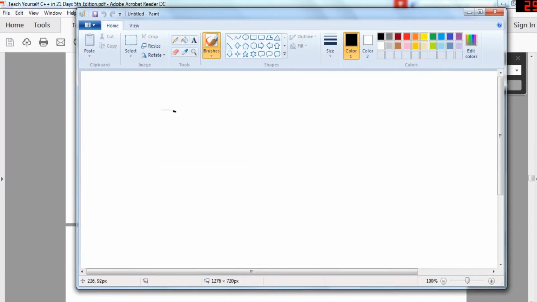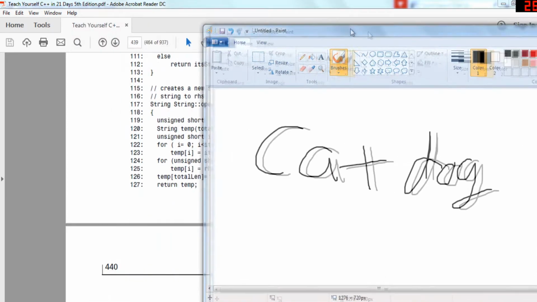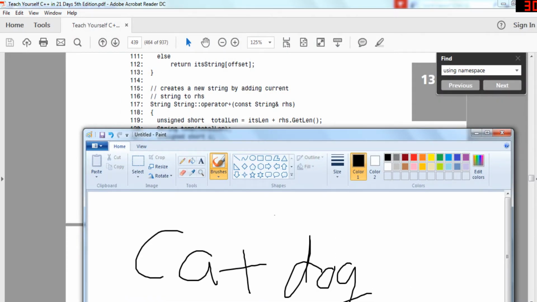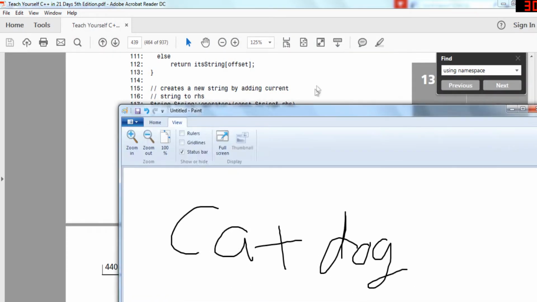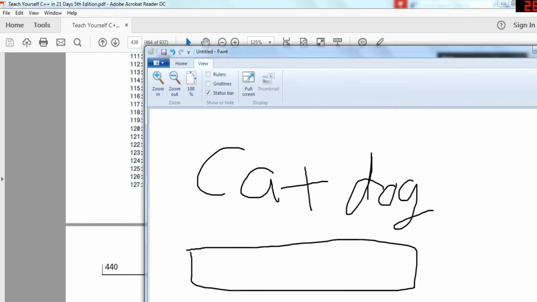I'll just tell you what I'm talking about. If you want to add cat to dog, cat dog, right? Let's say I pass dog into the function. I'm going to create an array of 6 elements: 1, 2, 3, 4, 5, 6, right?